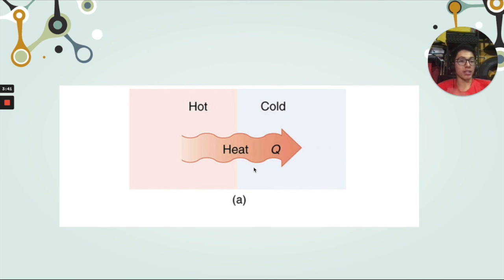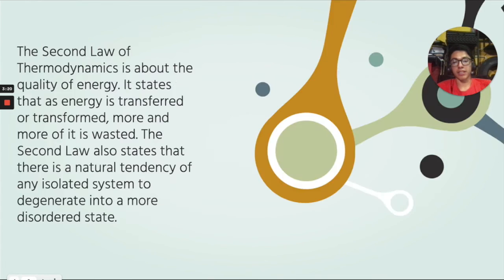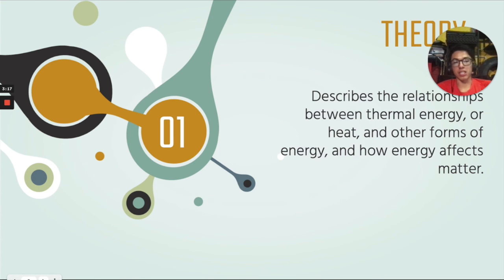So here I include an example. Here you can see a transfer of energy from a hot temperature towards a cold temperature, and that's exactly an example of thermodynamics theory. So to simplify it and tell you in a few words, thermodynamics is any change or any transformation that happens between heat or any forms of energy in any body. Thank you.